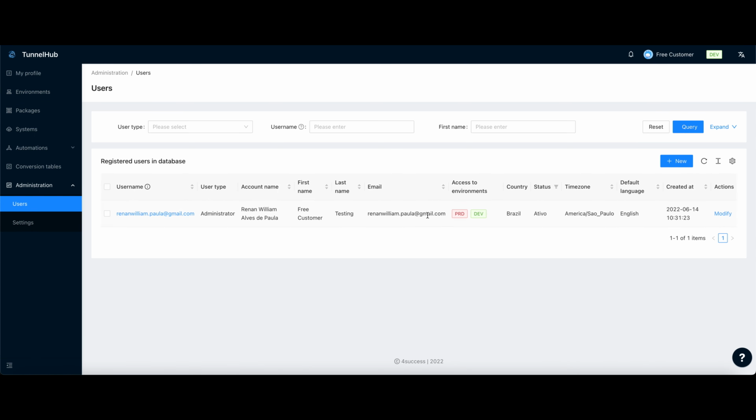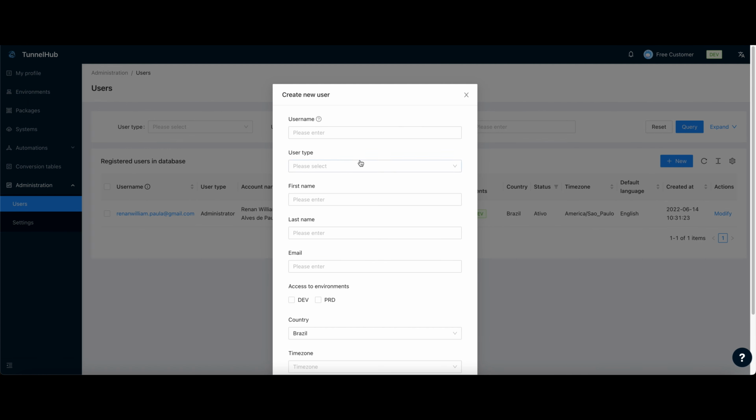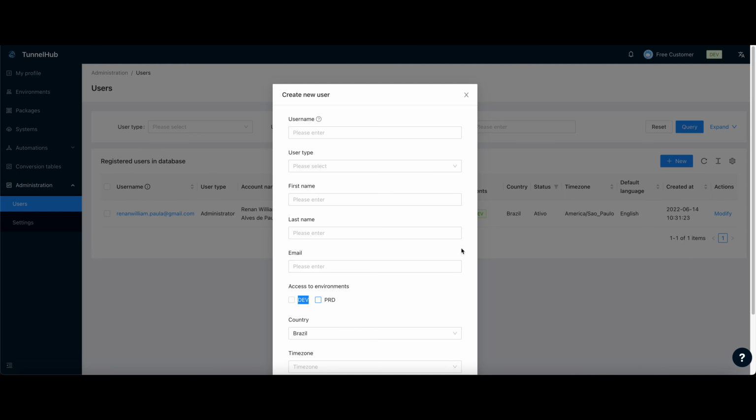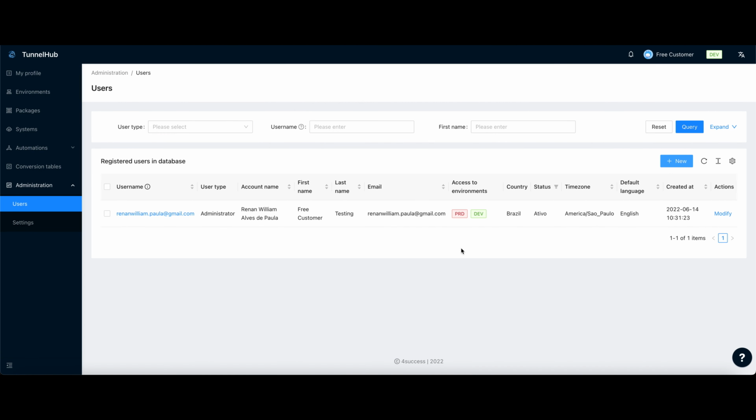Now, let's take a look at users. You can create as many users as necessary, but before, it is essential to understand what the existing user types are. Administrator has access to all functionalities. Common user has all access except to creating new users and modifying company settings. Limited user only has access to monitoring integrations and APIs previously released by a regular user or administrator. All users are created and authenticated using AWS Cognito and all its robust security features.